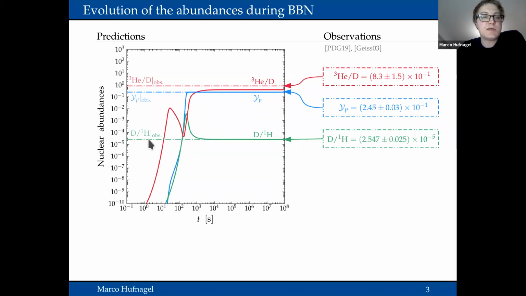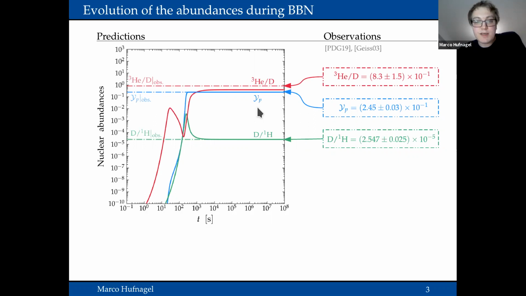So these observations here are in dash-dotted. And for deuterium and helium-4, you can see that these lines are basically completely on top of each other. And actually, you get an agreement better than 2 sigma for these two abundances. For helium-3, on the other hand, you end up a little bit too low with your prediction, but this has to do with the way that this ratio is actually measured, because it's hard to find environments with a very low metallicity in this case. However, you can show that the environments that you measure this in can only increase this value. So as long as your theoretical prediction is below the observation, you're also fine. So this is also in agreement with observations.